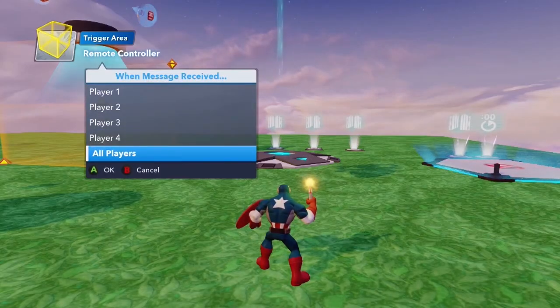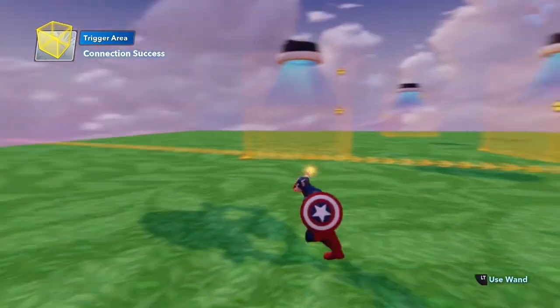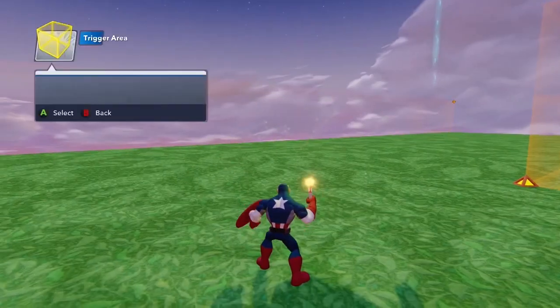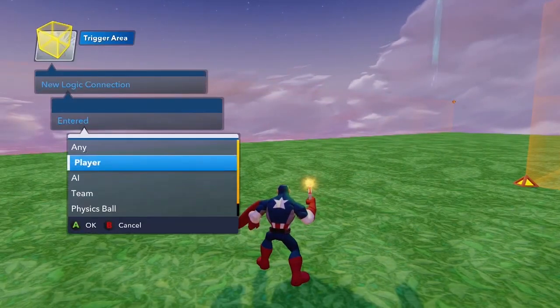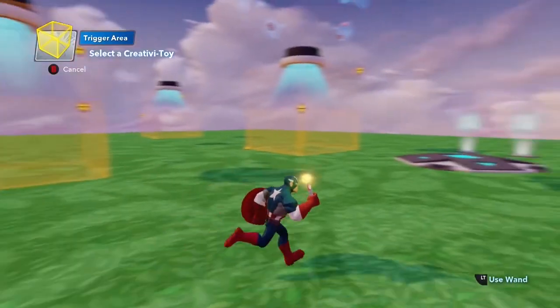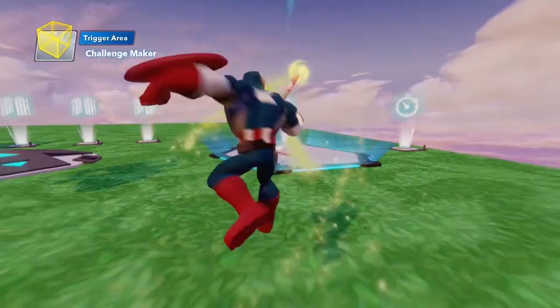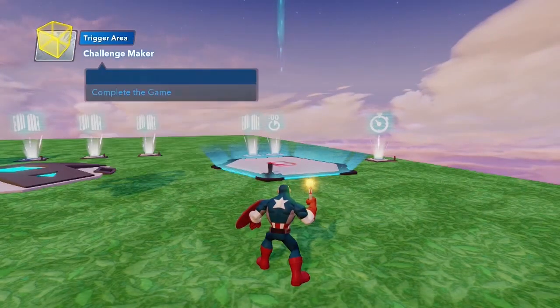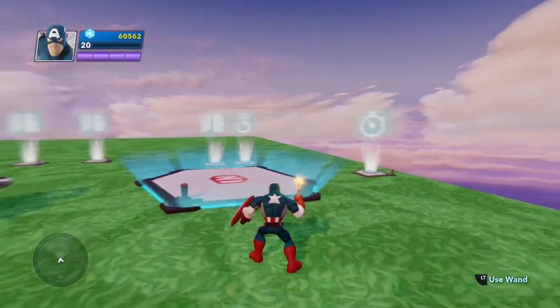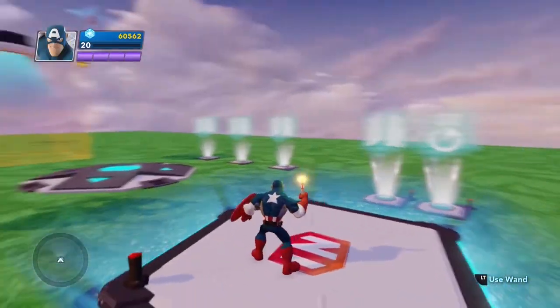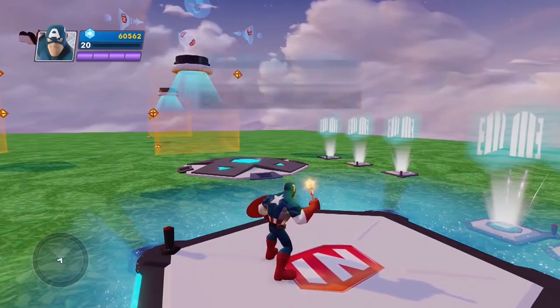And we say, okay, for all players, force exit. And now finally we complete the game. So enter physics ball and we go to the challenge maker and we complete the game. Now everything should be set up and ready to go. So let's go over here and let's start the challenge.